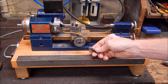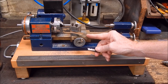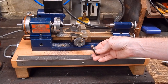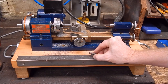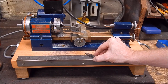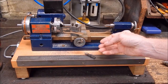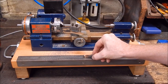Well, there you have it, mission complete. The tooling worked out perfectly well. The little lathe did a great job, and certainly a lot more capable than I thought it would be. Now, would I bother using copper electrical wire instead of hard bronze brazing rods? Not really. Not unless I was in a bind, I wanted to do some strong brazing and didn't have any bronze rod, well then I'd go for the copper, provided the heat source I had was strong enough. And yes, it is as strong as you could ask for.